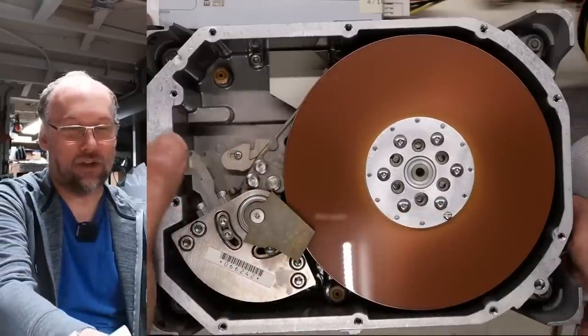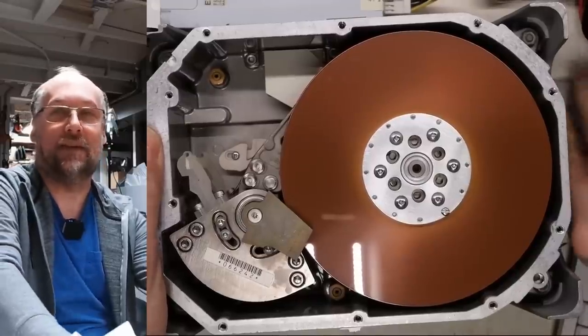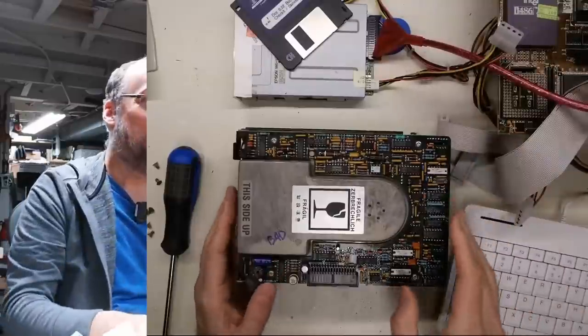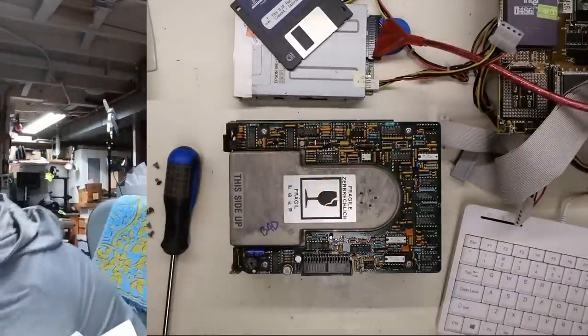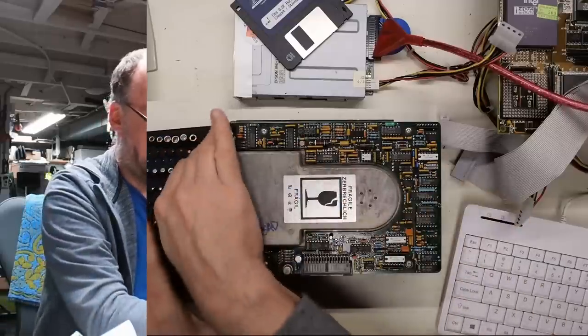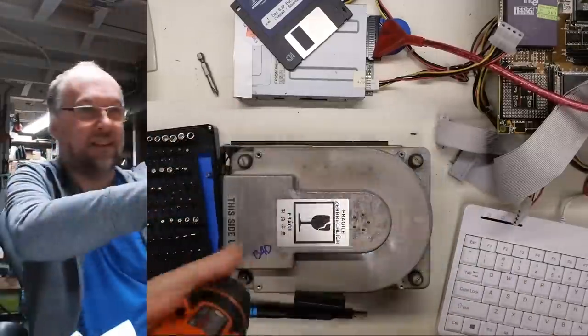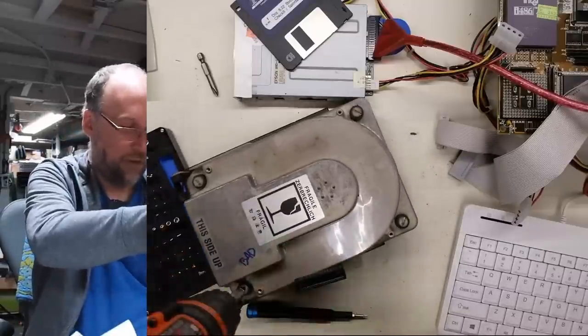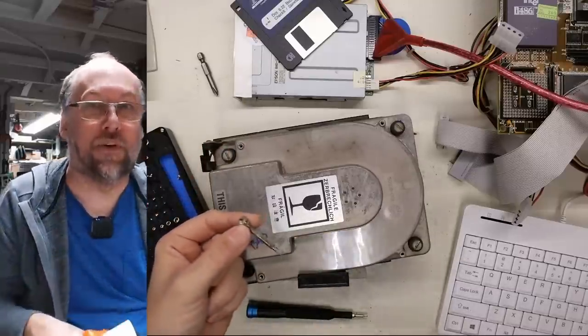Alrighty, let's switch to that other Seagate corroded drive and let's open that thing up, take a look inside. So first thing I need to do is figure out how to open this. I think I've got to remove this top board. And then I think there are some screws or bolts that I could remove to get that cover off. Let's turn up the torque here. Wow. Okay. Yeah, that's a bolt, all right.